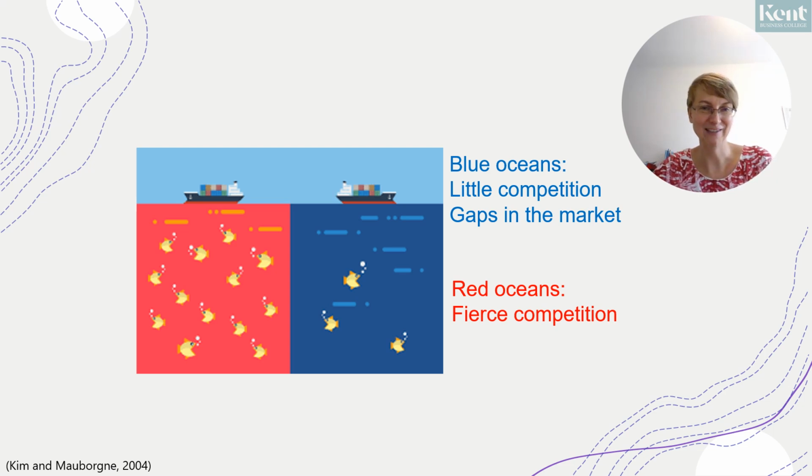The red ocean on the other side is where it's bloody. That's why the color red. There's fierce competition, and it's difficult to differentiate from the numerous competitors that operate in that market. So it often is about price then, but a price war is very detrimental to the company's development because the profit margin reduces and you don't have enough profit left to reinvest in the company for growth, for example. So companies would rather identify blue oceans, and this can happen through the strategy canvas, where they compare different critical success factors.